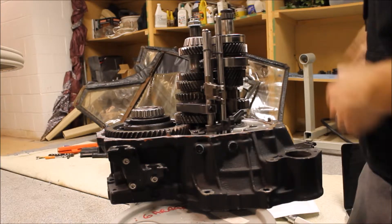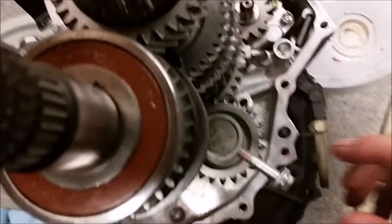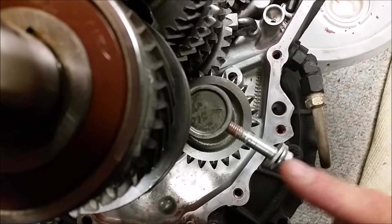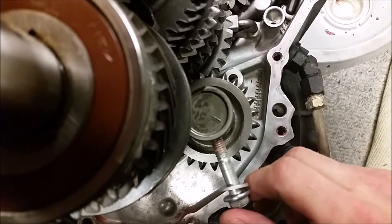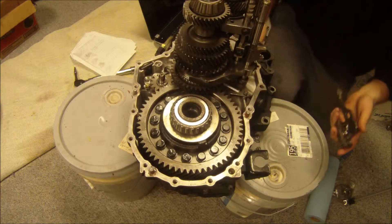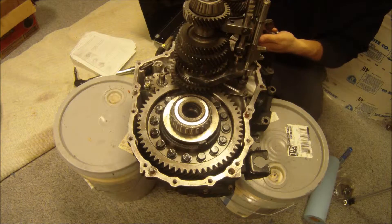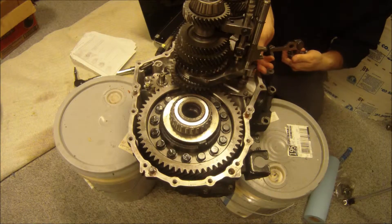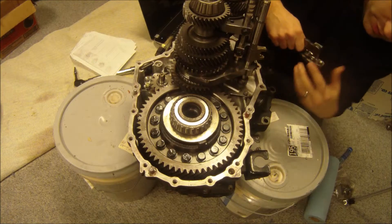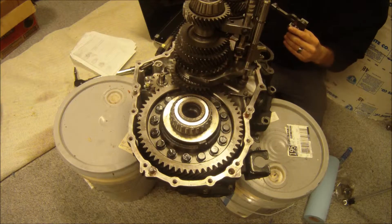Since the camera can't really see it, I'll use my phone and put it in the video. You can see on the top there's this alignment mark — you want the alignment mark going to this because that'll line up this bolt when you put the case on, otherwise you'll be off. This arm goes into the groove here, and this part goes here, so when you bring this up to shift into reverse it pulls this up and pulls this gear up. You can see the straight-cut teeth here and the straight-cut teeth on the shaft, so this just goes in between them — that's how it spins the opposite way.